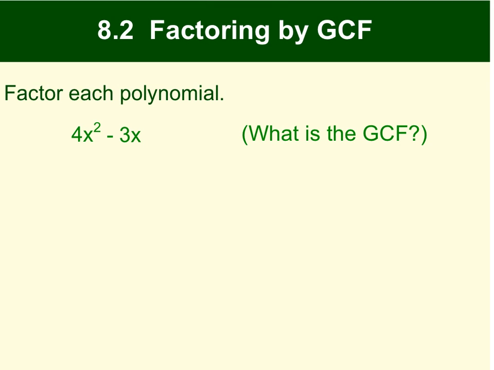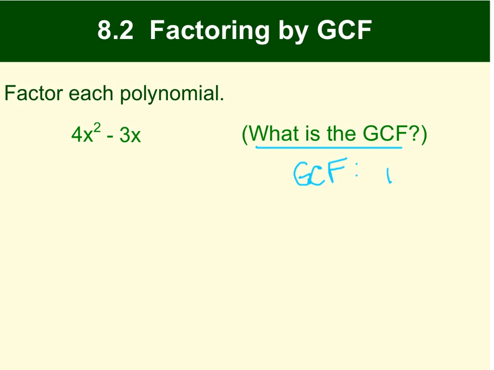Factor each polynomial. So if you're factoring a polynomial, this is your first question. What is the greatest common factor? So over here, we'll just think about the greatest common factor we worked on in our last lesson. First, look at your numbers. You have a 4 and a 3. They don't have any common factors, so you might say a 1.